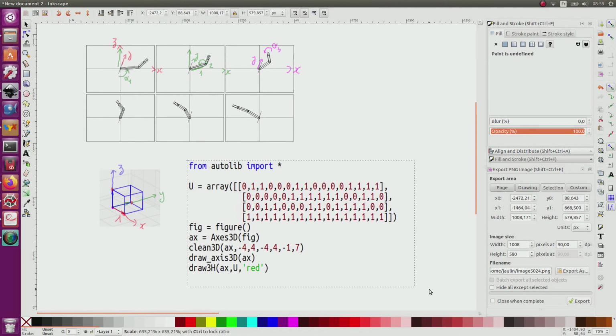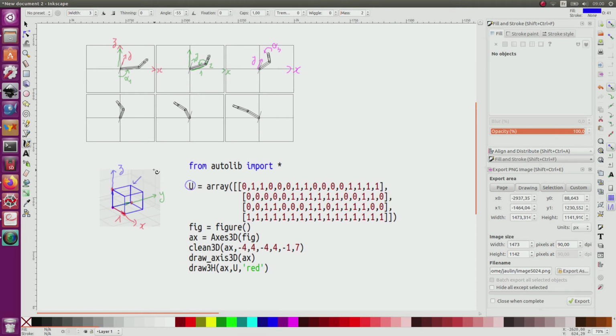So it is the following. Here I define my unique cube. So this one, U, corresponds to this cube, and here I have the sketch with 0, 1, so it corresponds to each vertex.